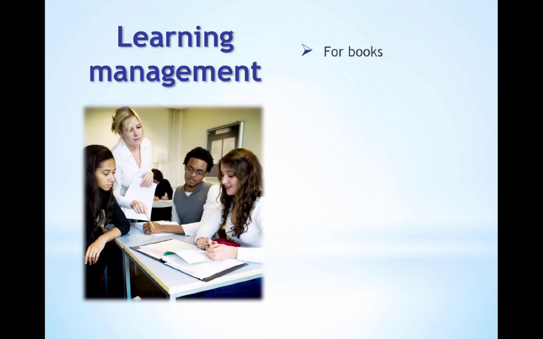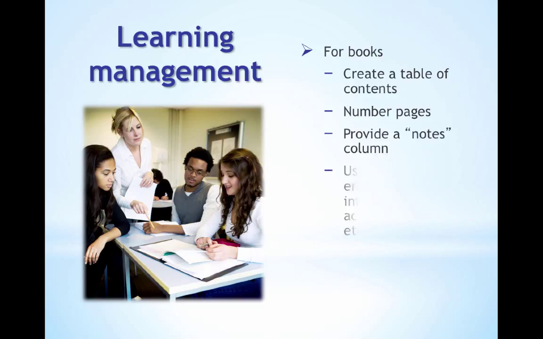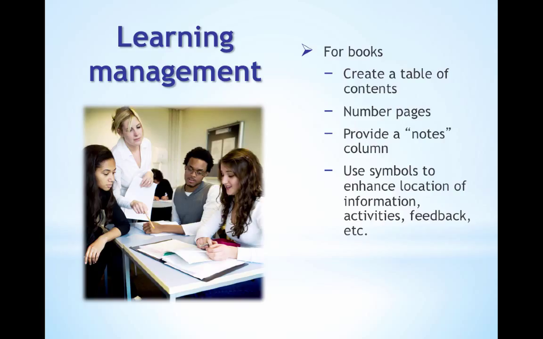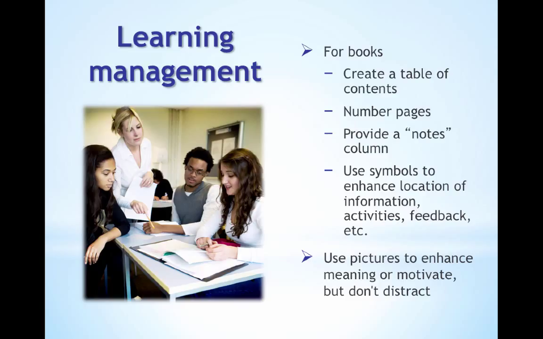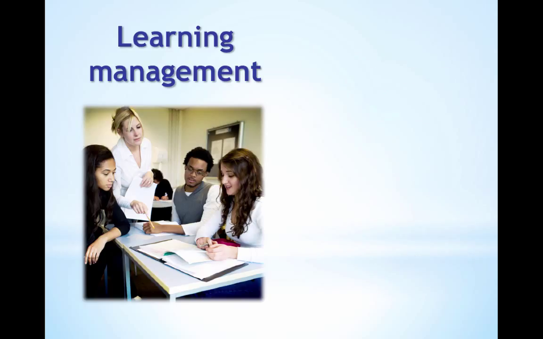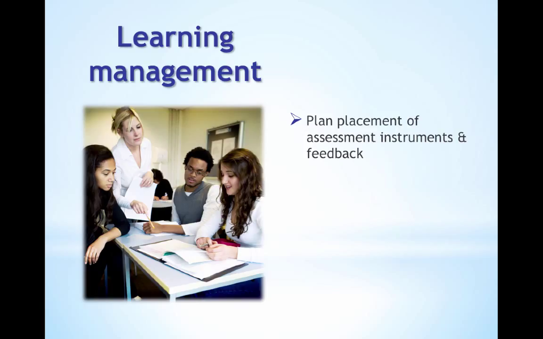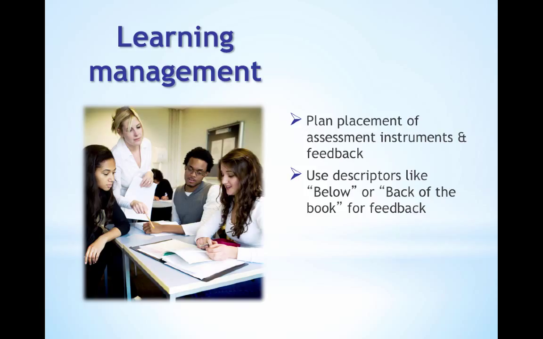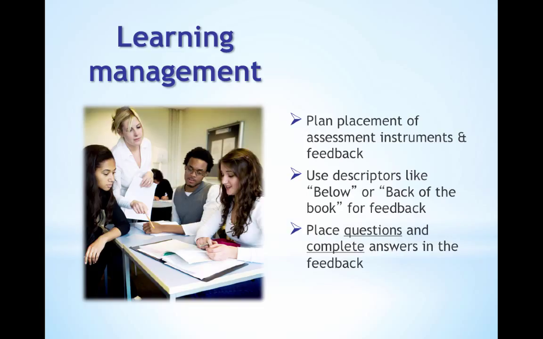When you're creating books or ebooks, make sure to create a table of contents, number the pages, provide a notes column, use symbols to enhance the location of the information, such as activities or feedback. Also, for any type of media, use pictures to enhance meaning or motivate, but make sure that they don't distract. Plan the placement of your assessment instruments and feedback carefully. Use descriptors like below or in the back of the book for feedback. Place questions and complete answers in the feedback, because it sometimes is hard to look back, especially if you're doing multimedia.